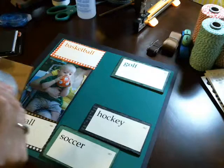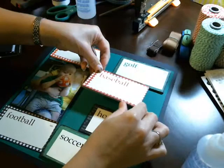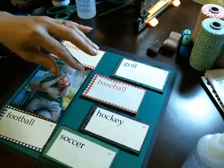So does anybody have kids that play sports or used to play sports? Anything that I don't have down on here? Anyone? I buy it.